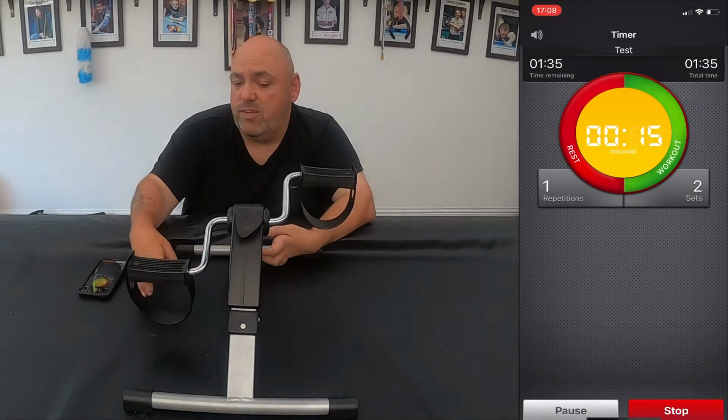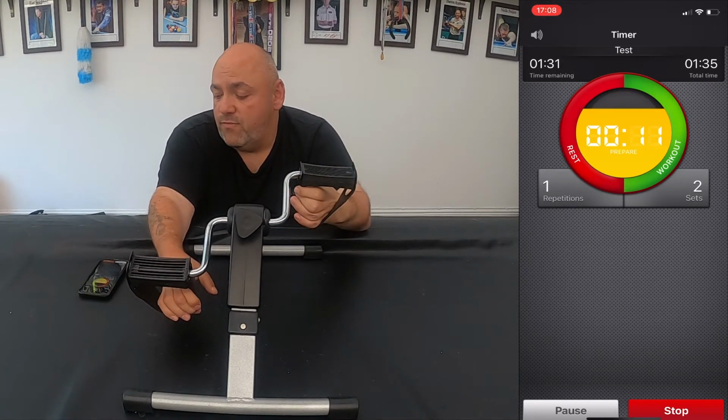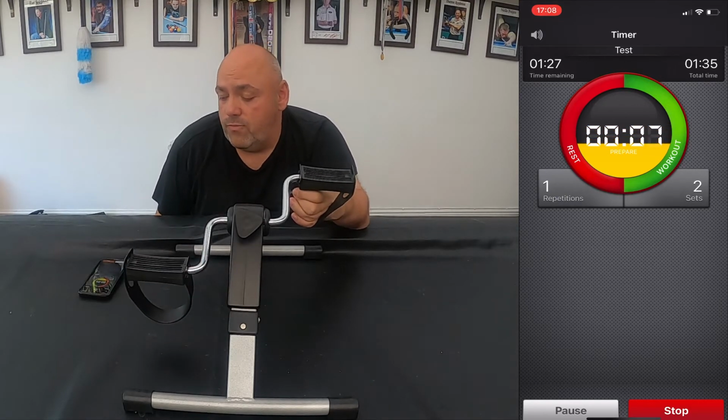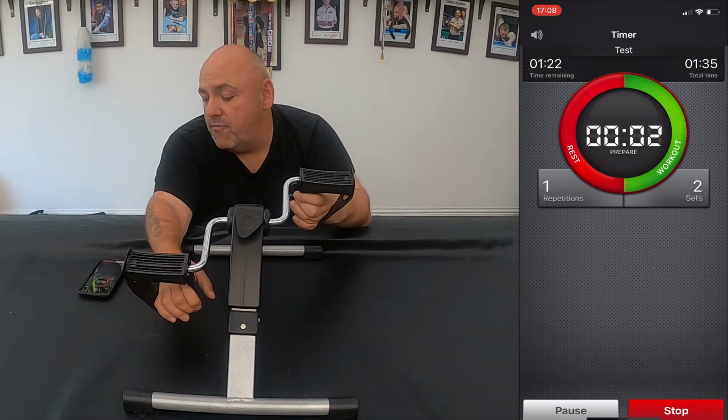Now I can see on my clock, it's giving me a 15-second countdown. So I'm getting myself prepared at this stage. 9 seconds to go, counting down. And then as soon as we hit 0, we're starting our workout. I hit 1 second left, and here we go.